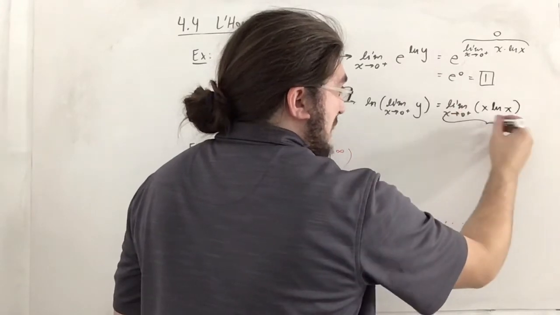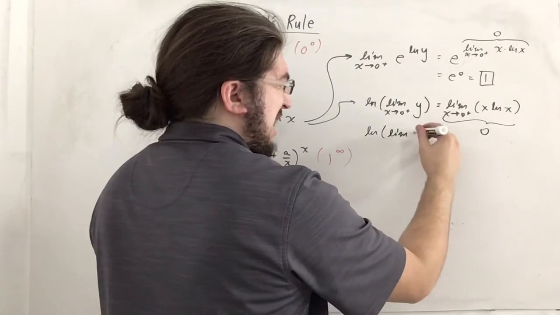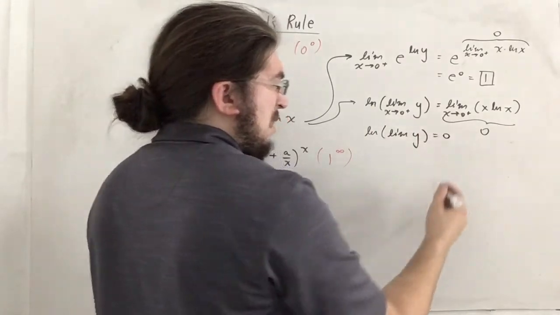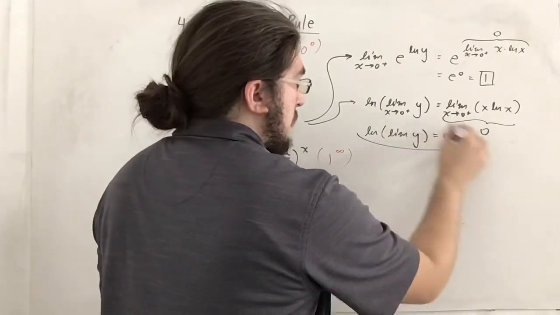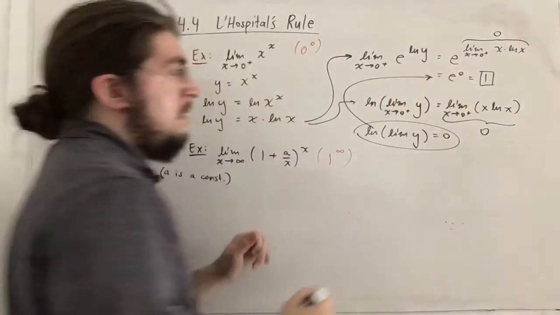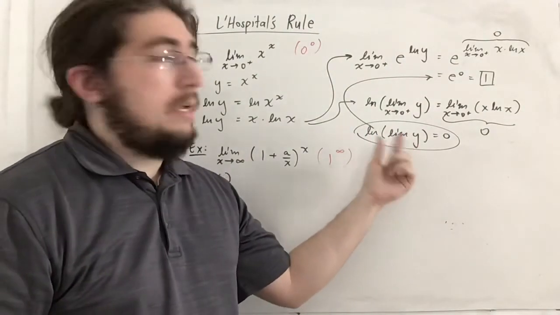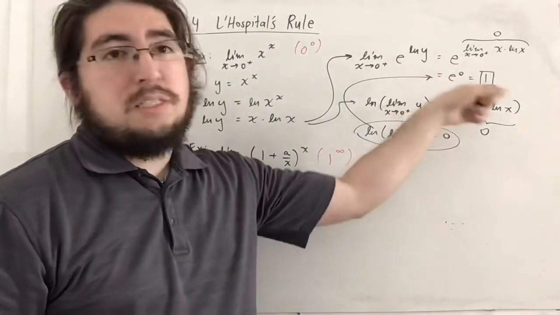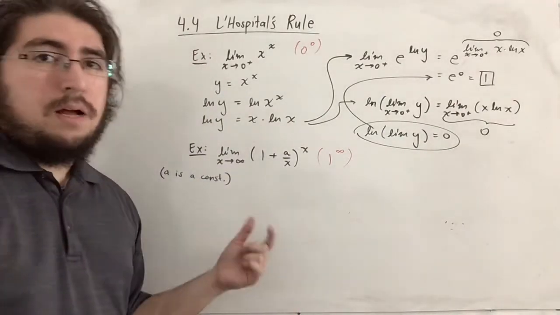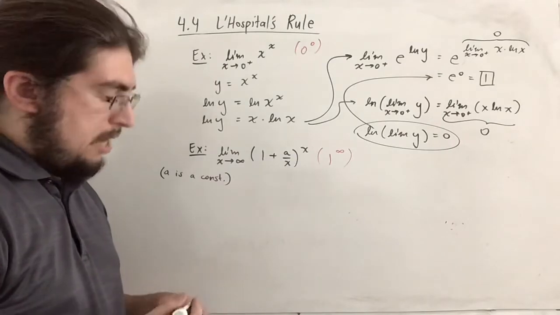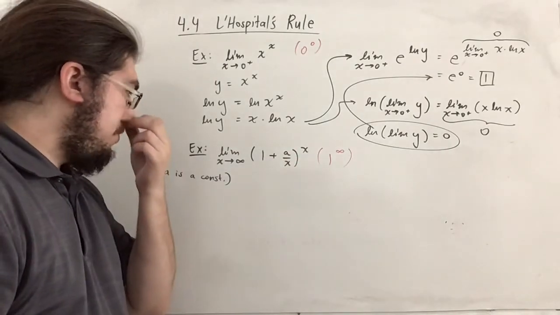And we know this is 0, so that means ln of this limit is 0. So if you take both sides as powers of e, then you get from here to here: e to this power is just the limit we're looking for. It cancels out the ln, and then you get e to the 0, which is 1. I know that sounds funny again, but we're going to take a look at that exact technique here, because again we have powers involved.